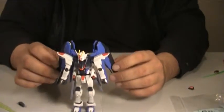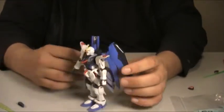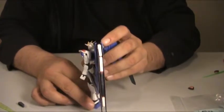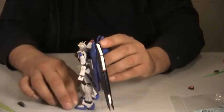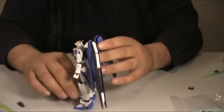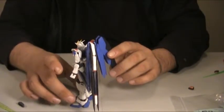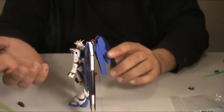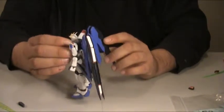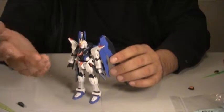The first thing I have to address is the obvious elephant in the room: this thing is tremendously back-heavy. Unless you pose it really carefully or with the legs way back behind the center of gravity, you're going to have a really tough time making this thing stand up — in fact, I'm holding the foot and it fell over. These wings are just too heavy for a model this size. It could have used some die cast in the lower body. These wings are just so big and so heavy that it's really hard to make this thing stand unless it's in a really exotic action pose or braced against something.